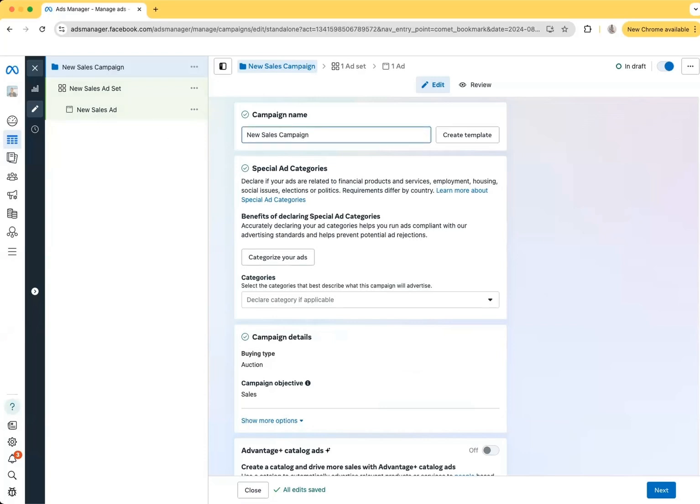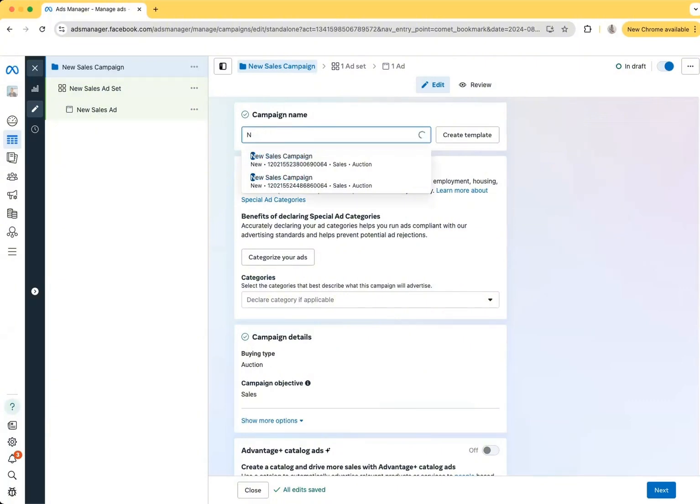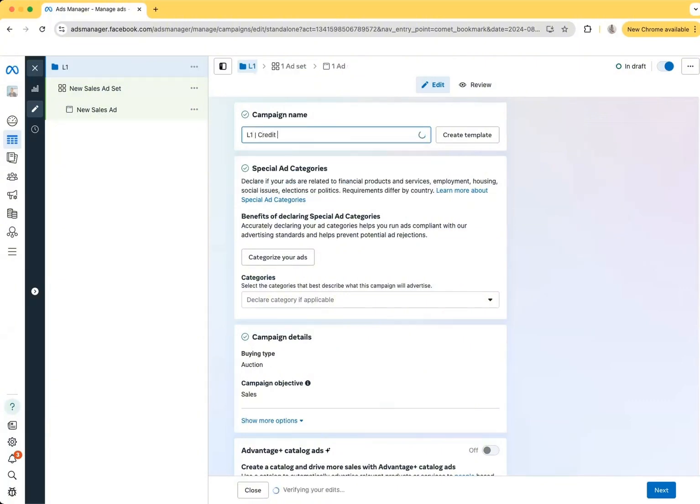So the first thing we're going to want to do is always name our campaigns. So let's do that right now. L1, credit repair and sales. So we always start with L1 or L2. L1 signifies that this is a prospecting campaign, or a campaign that is being shown to cold traffic, or people who are not aware of us yet.